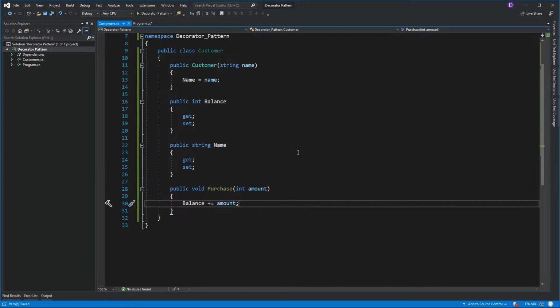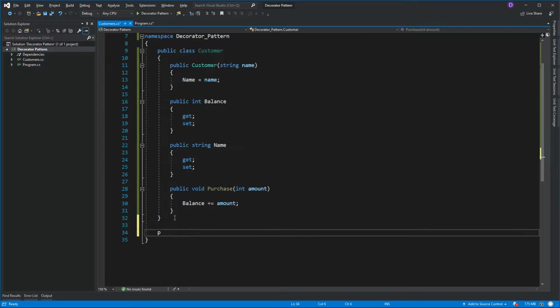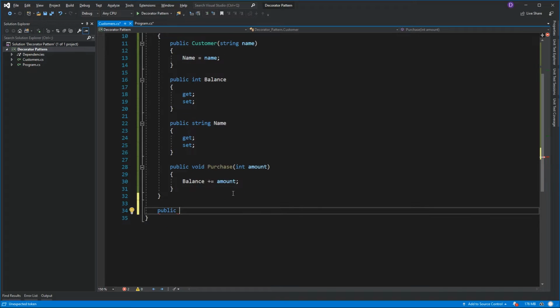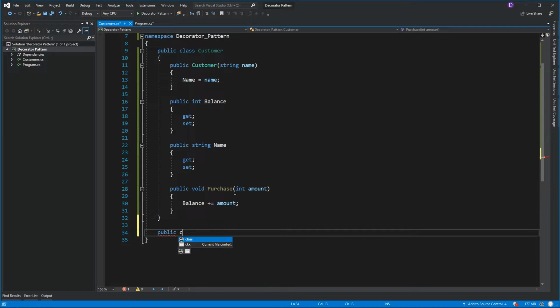Now, if I wanted to create different kinds of customers, I could derive from this and create a super type. So now we're going to expose the need for the decorator pattern. I'm going to say public class BronzeCustomer, right?